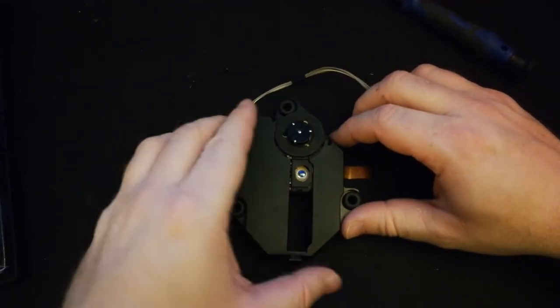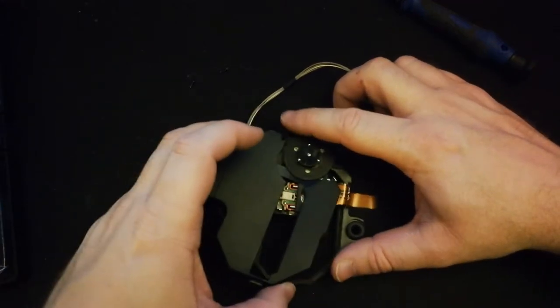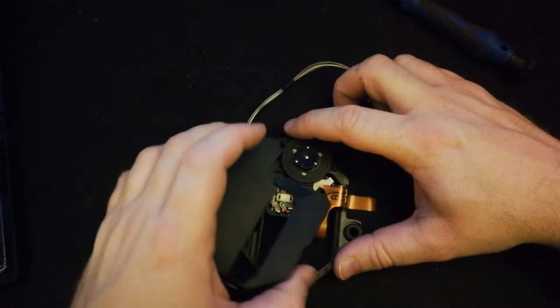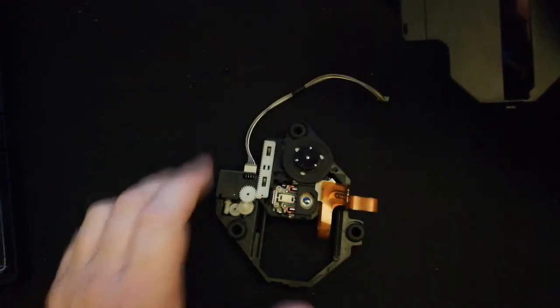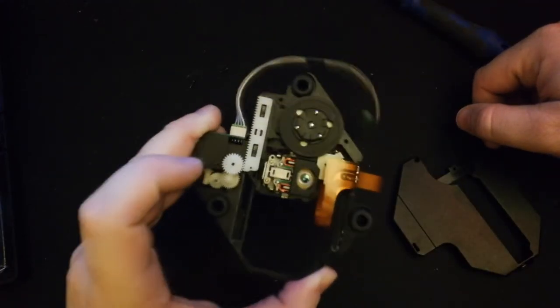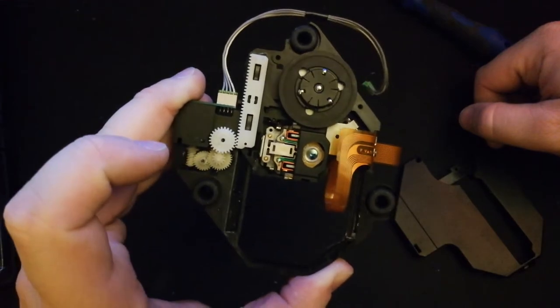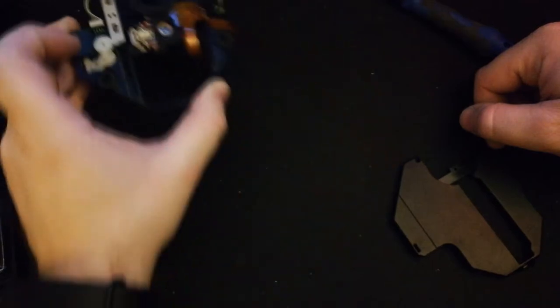All right, so screws are removed. I'm trying to figure this out. All right, so she wiggles. Kind of kink it to the side, and out it comes. Beautiful. And it's in one piece. I did not break it, and that's a great thing. So we'll see here, you've got all the little cogs that move the laser up and down.